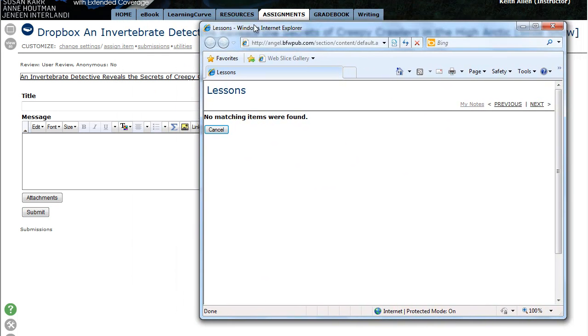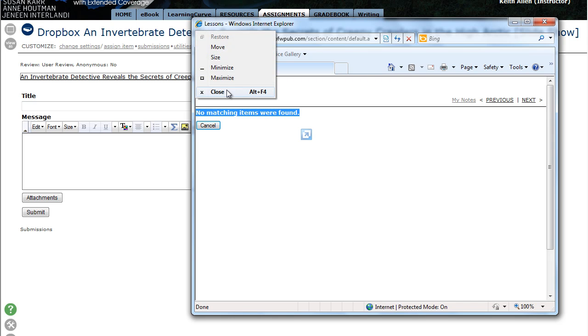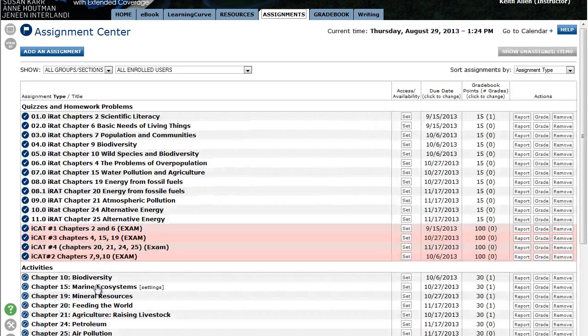Unfortunately, we've been having issues, so wait till after the holiday. I know it says it's due on the 1st, but I'll try to fix it. Just keep checking back, but I'll try to fix it by before tomorrow. And if it's not fixed by tomorrow, then I'll extend the date until Monday. Now, normally you will see the article come up. This one doesn't have it, so I'm going to close this.